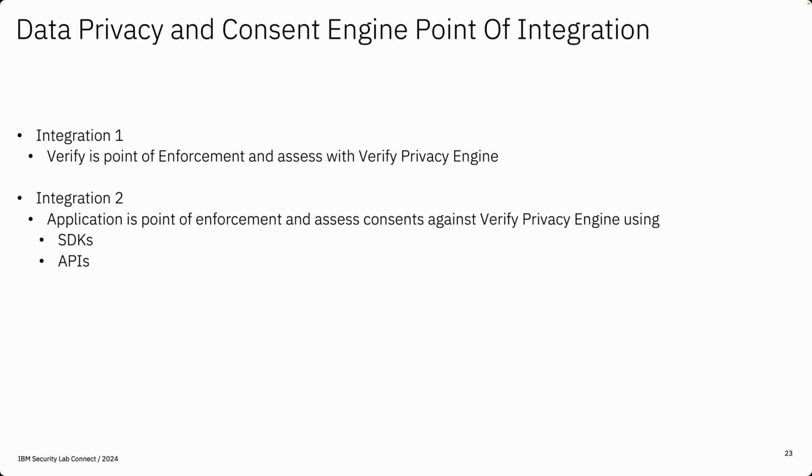It connects to the Verify consent engine, and when consent is given, it stores it there. So Verify SaaS gives the consent pages to the user, collects the consent, and stores it into the consent engine. It also contacts the consent engine to make decisions and check the rules. Okay, what is the second point of integration?